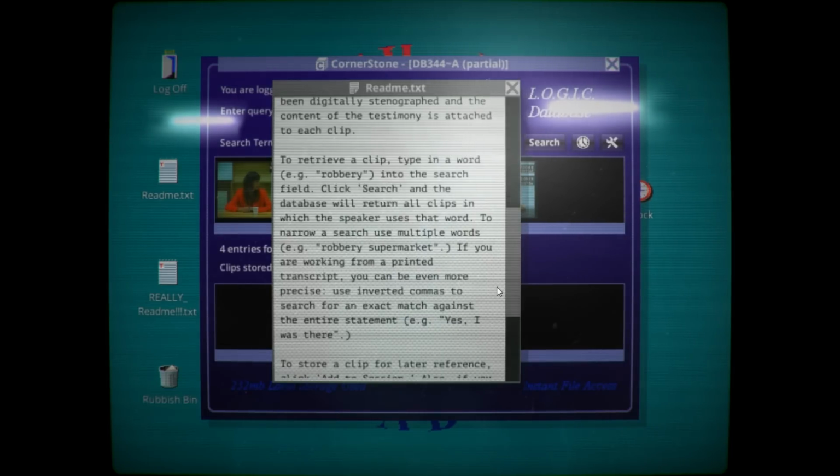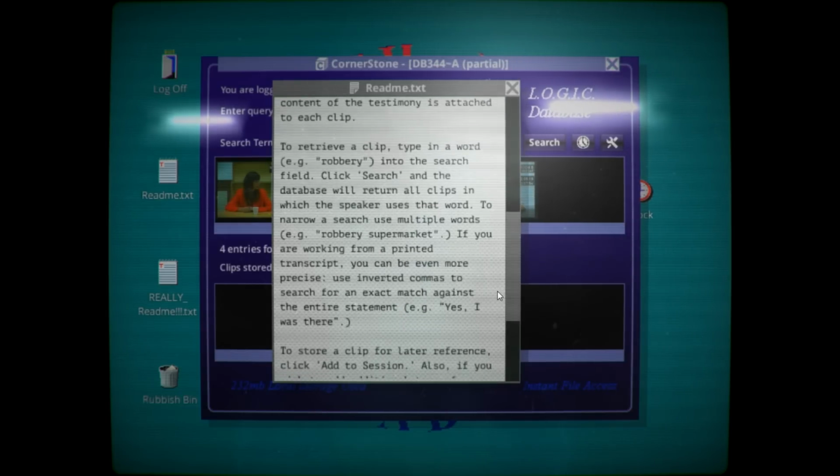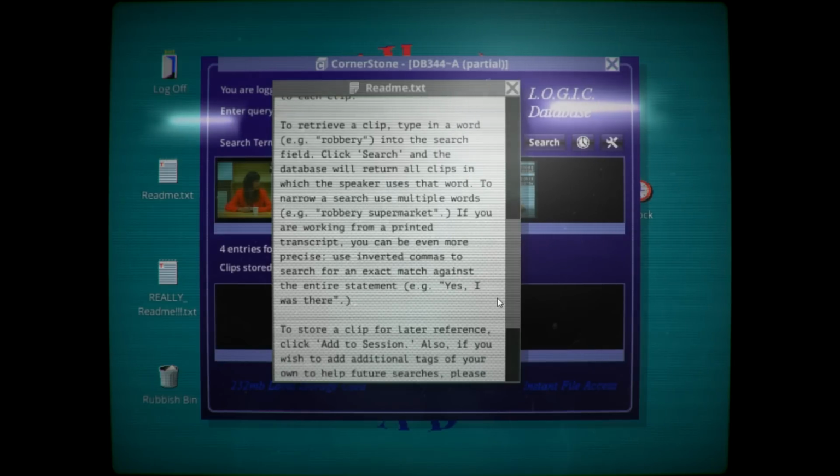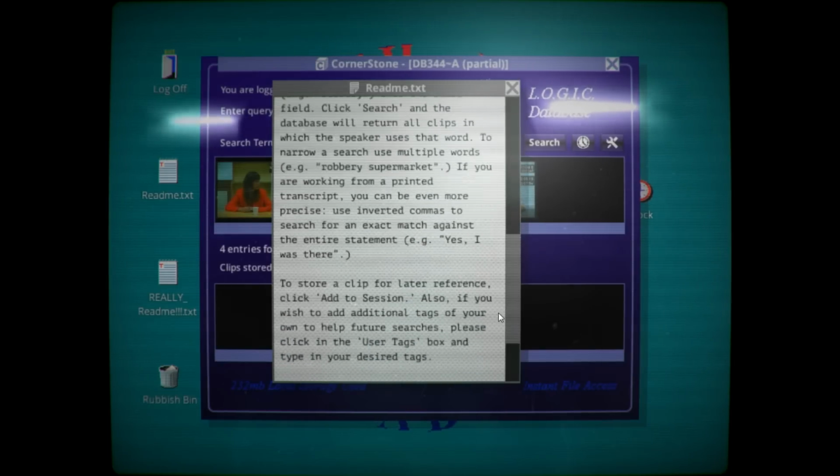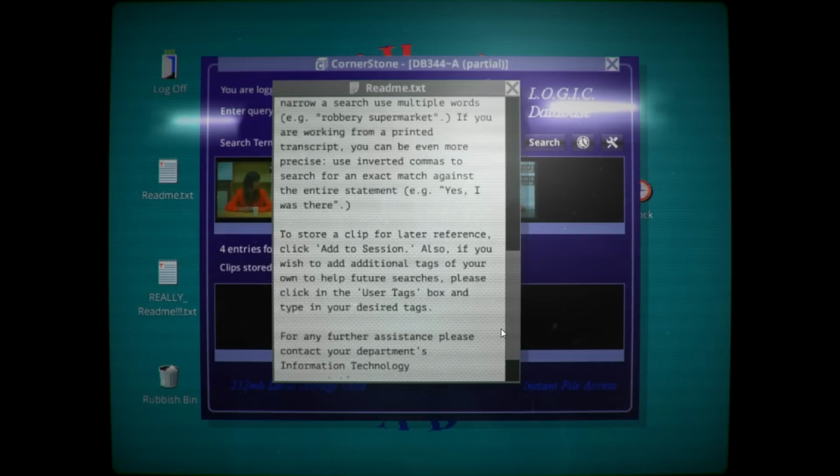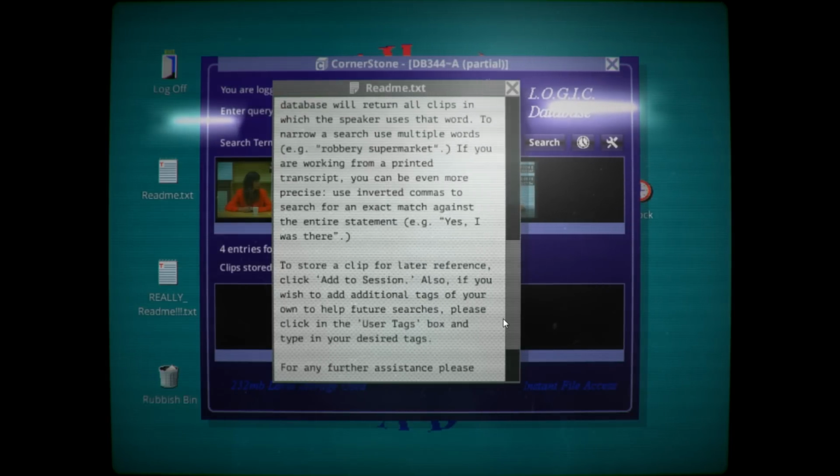To narrow a search, use multiple words, so robbery, supermarket. If you are working from a printed transcript, you can be even more precise. Use inverted commas to search for the exact match against the entire statement, e.g. yes, I was there.